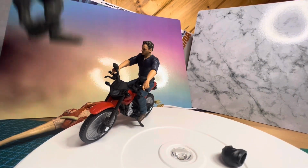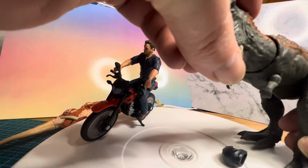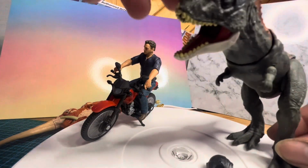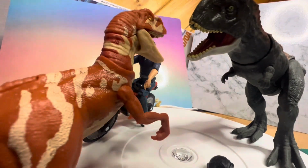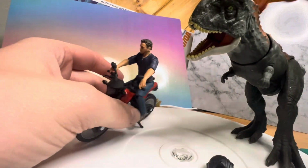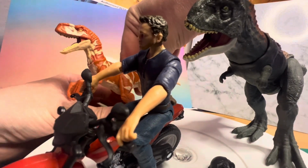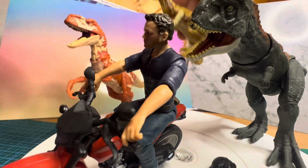And then we have our dinosaurs, which we shall stack up. Our velociraptors. Well, obviously they're supposed to be chasing them, so I'll put Owen here, I suppose. These guys. Then, well, I'll get them to stand. Our third guy.